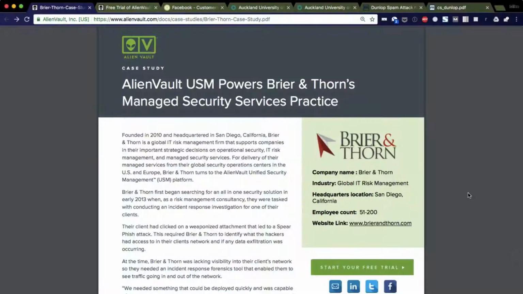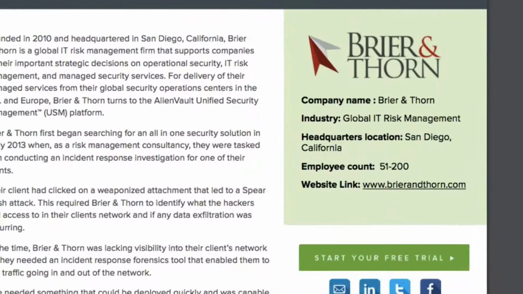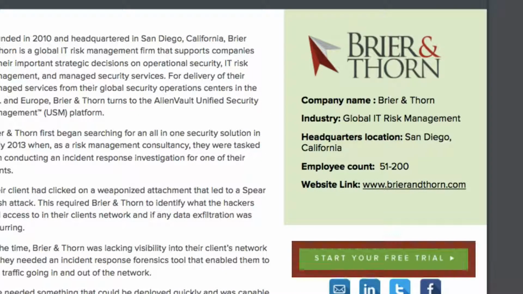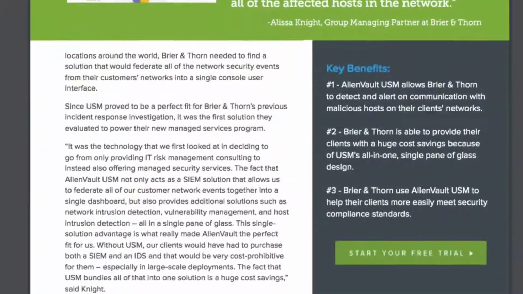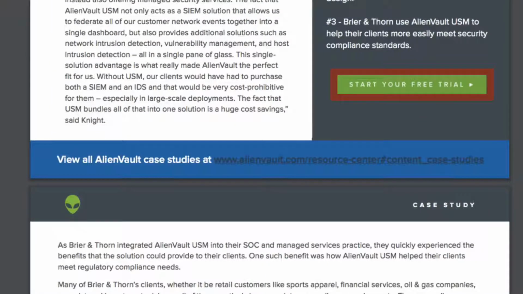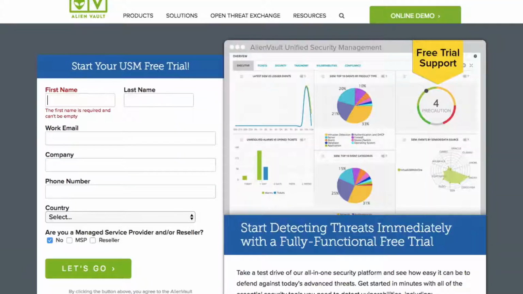Our first stop is Alien Vault, and you can see here just below the description of the client, they have a Start Your Free Trial button. And then farther down in the case study, about the second page in fact, they have another Start Your Free Trial button. And so the idea here is that at whatever point the prospect thinks, yeah, this is something that I want to learn more about, you capture that attention and you get them to transition to sign up for a free trial. In this case, when you click that button, you go to a sign up page like this, and it's very simple. So you catch the reader's interest in the moment and you make it as easy as possible for them to convert.